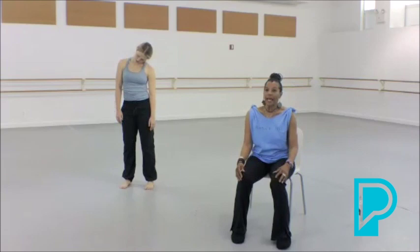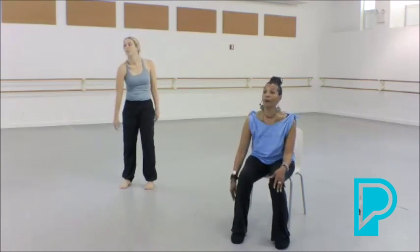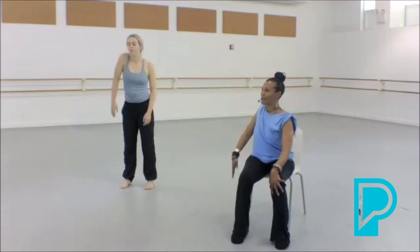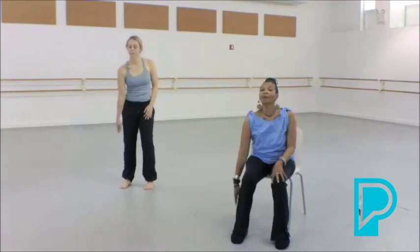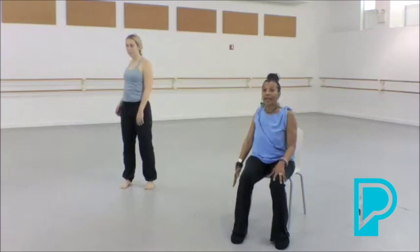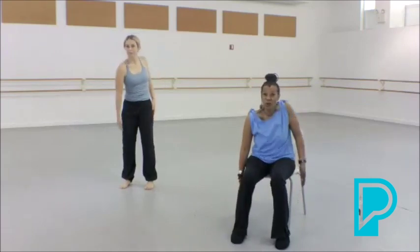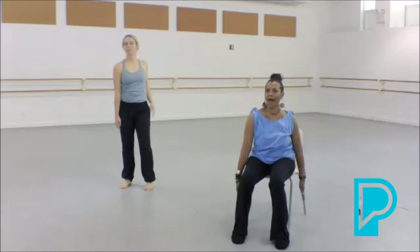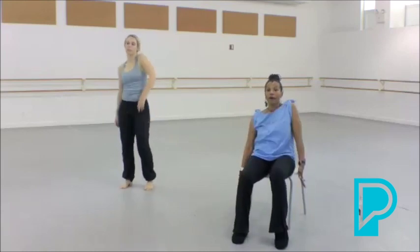Six, seven, eight, and circle the shoulder forward. Beautiful. Working from that shoulder blade. Relax that arm down. Nice. Let's go to the back. Take it back. And two, and three, and four. Other side and back. And two. And three. Now we're going to alternate forward, eight counts, and a little bit faster. Two, three, four, five. Wonderful. Take it to the back. Two, three, four, five, six.